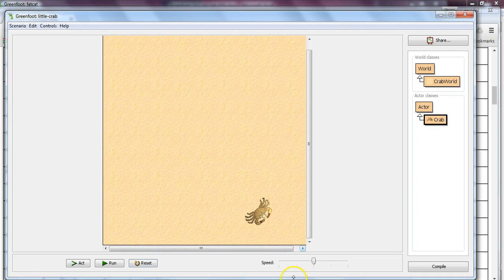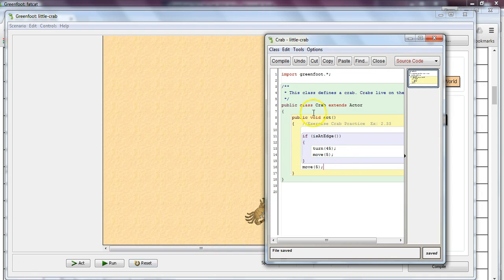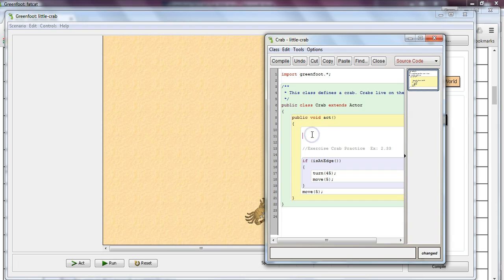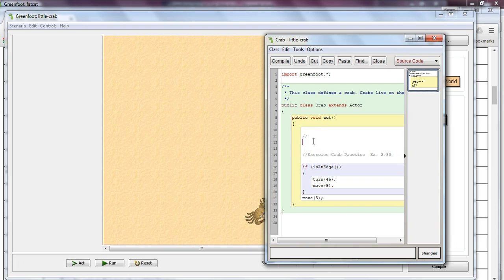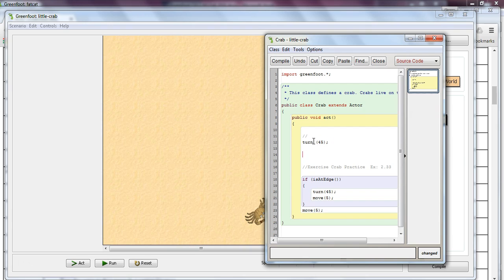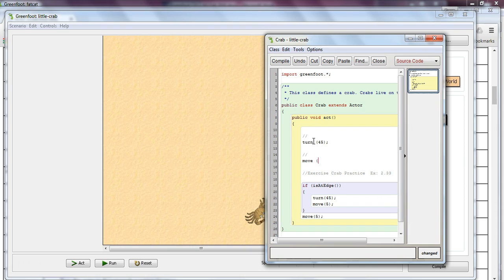Going back then to that code, you're going to be doing a series of exercises, and that's an example of one that you might do. So every time that you do a new exercise, let's say that if our first exercise was just to turn, we did 45, something like that. And then let's say our next one was that we did a move, and we did move 50. So those are two different commands. You did a turn command, and then you did a move command. And as you go through, you're going to be changing things up. Well, I don't want you to lose your work, so to speak.